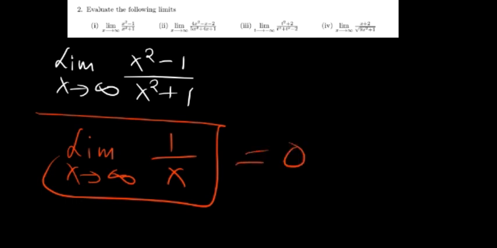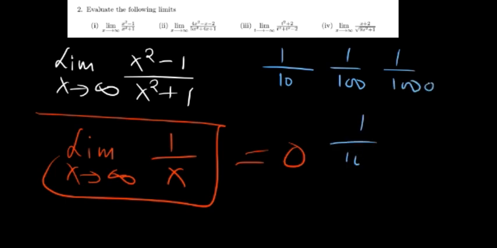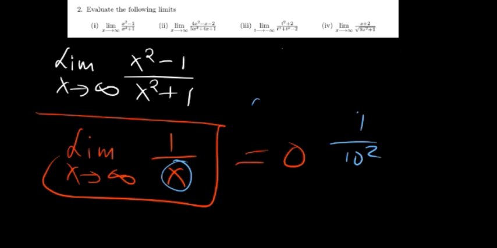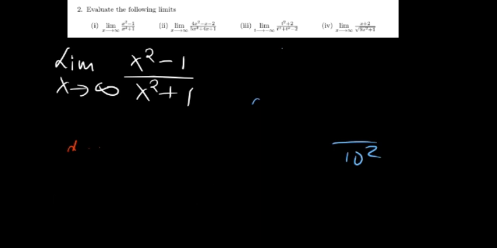Why? You can actually try to observe this as you try to increase. If you start from, let's say, 10, try 100, try 1,000, try a million. So you see that as you begin to increase the numbers below there, what do you begin to see? You begin to see that the value is getting closer and closer to 0. So that's what it means. And this is actually true if you try to sketch a graph of any function in the form of 1 over x.